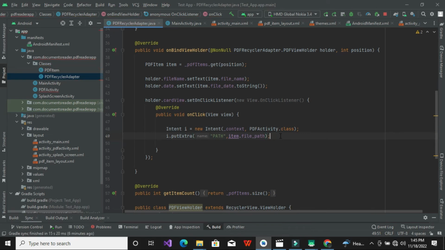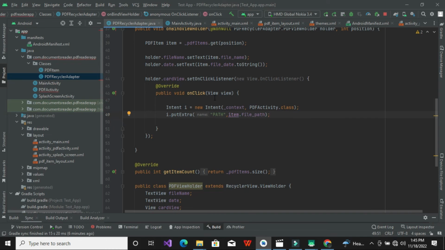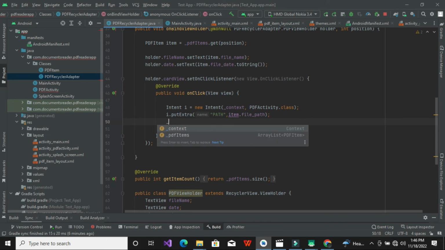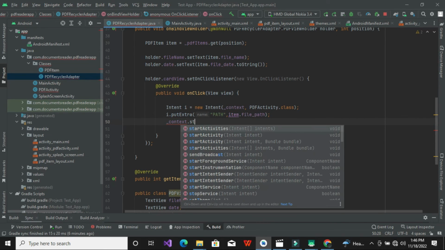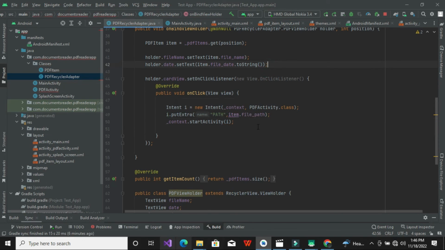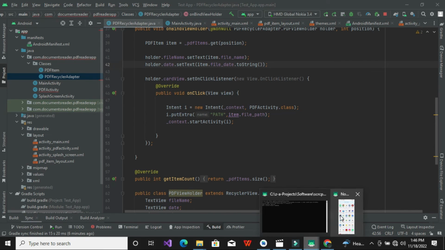Let's test if we are going to that activity. I'll open my app here and see what is happening. You can just go here and start the activity. Let's see if it will work. There's a problem somewhere. I think this one is from the internet, because I just didn't connect to the internet. Now it's connected, but still the problem.